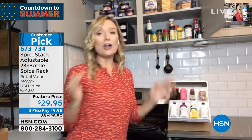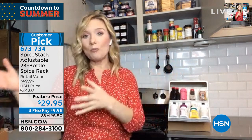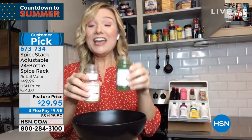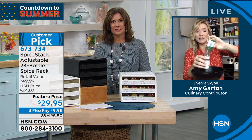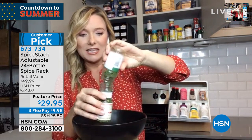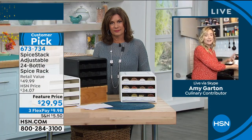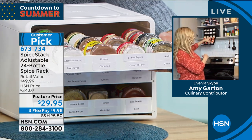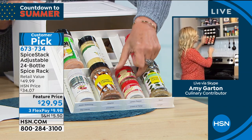Let's talk about overbuying your spices — we don't know we have it, then we go purchase more. Or we buy some fancy turning container and have to move spices over, which is not easy and makes a mess. With the Spice Stack, you can put virtually any bottle in there, and you get those movable, adjustable shelves. In my spice rack up here, I've got small bottles in the bottom — I've moved the shelf to fit those small bottles with additional bottles up top. I'm getting a minimum of 24 spices. Look at my hot mess on one side — and now it all fits in this nice Spice Stack.